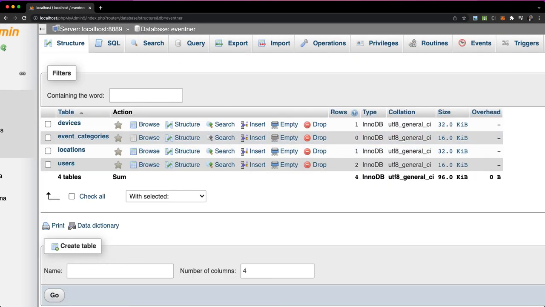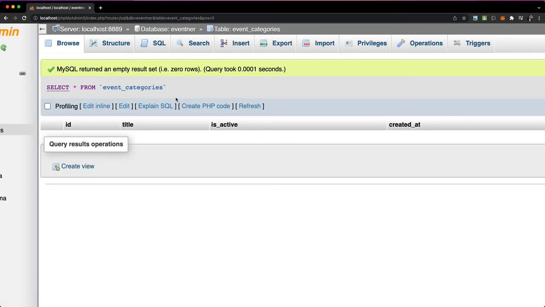If I go back to the event categories, I can see that there is no category found over here again. So this is how you can delete the categories from the event categories table.